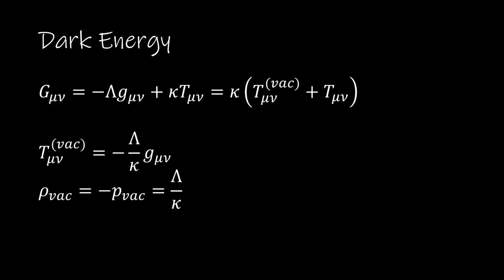Einstein thought of the cosmological constant as an independent parameter, but its term can be moved algebraically to the other side and incorporated as part of the stress-energy tensor. This tensor describes a vacuum state with an energy density ρ_vac and isotropic pressure P_vac that are fixed constants. As can be seen from this equation, the cosmological constant can be regarded as a constant energy density. This is why the cosmological constant is called dark energy.